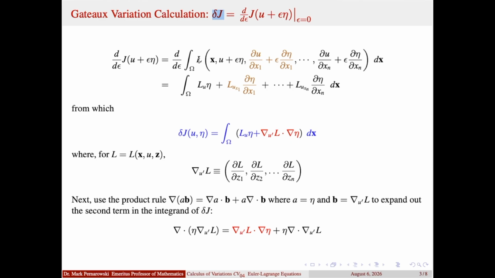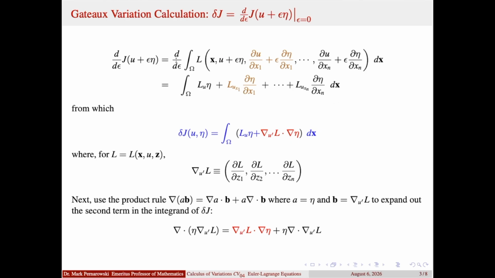So I'm going to take the derivative of the functional evaluated at u plus epsilon eta. Let's look at the components of this thing. There's no change to this argument. u will be evaluated at u plus epsilon eta. And then each of the partials will be replaced by u in x_k plus epsilon eta in x_k. So I've highlighted the first one here as u in x1, eta in x1, etc.